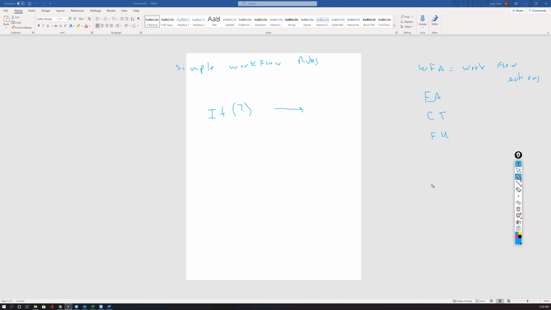Could I update an entire record? Multiple field updates, you mean? Well, there's the answer to that question. You could do it with multiple field updates. So with simple workflow rules, it's an if, and you can actually add multiple thens. So I could do an email alert, kind of like an auto response. They did an email alert with a task. So I can do multiple thens for one criteria, but only of these 4 workflow actions.